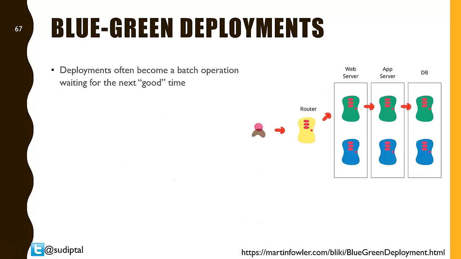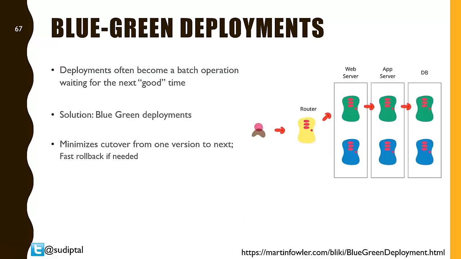The next pattern I would want to talk about is called blue-green deployments, and they have been around for some time. Amazon, Facebook, all of them use it. The basic idea is that you would have two almost similar production environments. One is live and the other is staging. When I'm ready with the change or the incremental functionality that I need to roll out, I'll put it on staging and make sure it's all hunky-dory. And once it is, I will change the router to point to the staging environment.